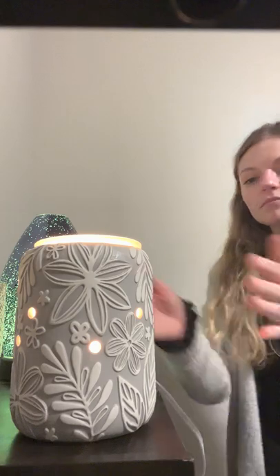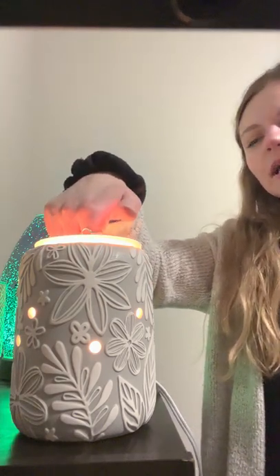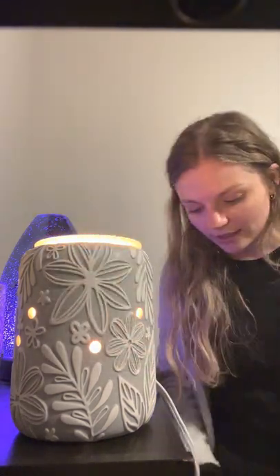This may not be your best performer, but because it's ceramic I think it would do okay. Your best bet is anything with a 25 watt bulb — probably a 25 watt ceramic, but I do have some 25 watt glass ones that do really well too. This warmer does have little holes to let out excess heat. We do have color bulbs in 20 watt, however the difference you're going to get is going to be extremely minimal with it being totally ceramic. The color will just come through those small holes — instead of a white glow it'll be whatever color you choose, but it's going to be very minimal. So keep that in mind if you're buying this for the color bulb — you may be defeating the purpose.